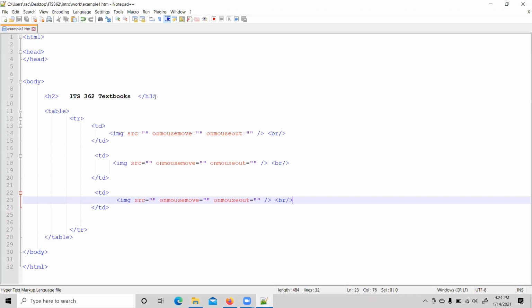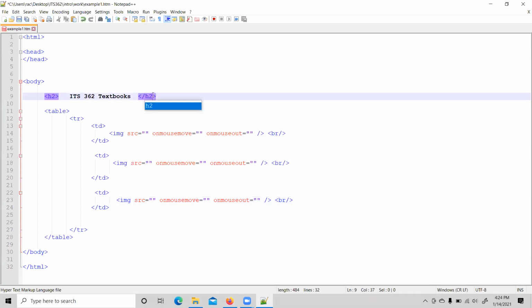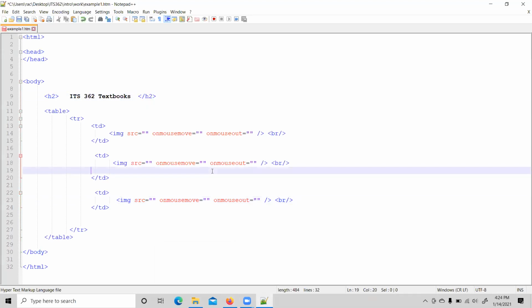All right, so I notice I had this little error here with the H2. So I'm gonna change that back, okay? All right, so now I've laid out the structure of the things that will trigger events. And as I said, even though later on, in about 4 weeks, we'll start looking at jQuery, right now I just want to show you how you would do it from scratch before we get into that. But the idea is pretty much the same.